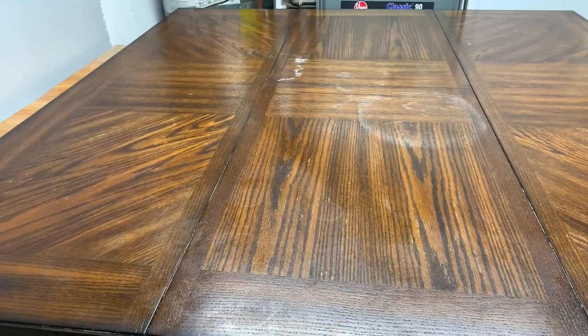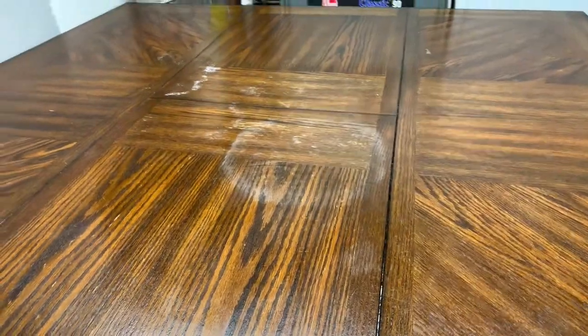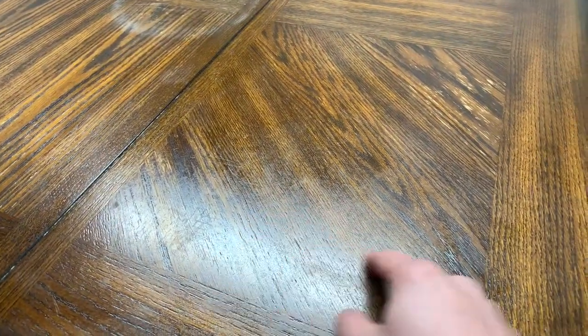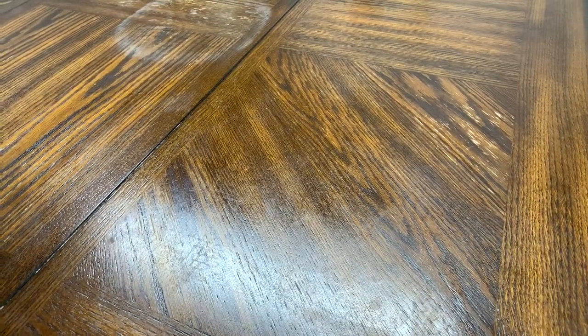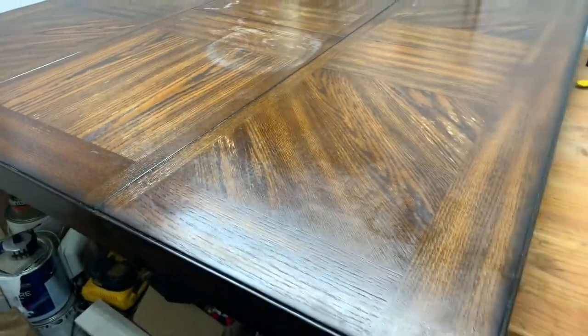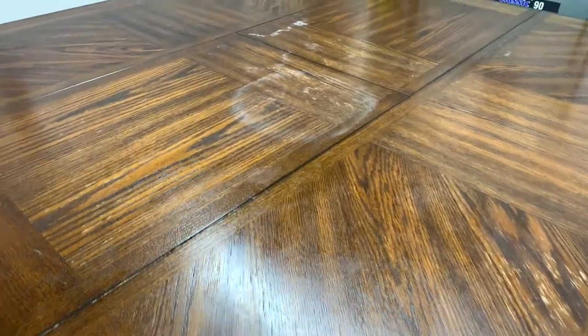So I'm going to use my orbital sander on this. We'll start with a fairly aggressive grit just to get through whatever remains of the finish, and then hopefully I don't destroy this tabletop, so it'll either end up looking really good or it'll end up in the trash. So let's get started.